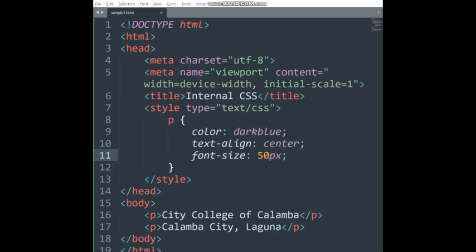So, in CSS, actually, meron tayong dalawang tinatawag na selectors, no? Ano po, ma'am, yung selector? So, don't worry about this explanations that I'm going to give you from now on. Ang ito naman ay nasa module na natin or lecture, no? Sa CSS selectors, meron tayong tinatawag na element or type selectors.